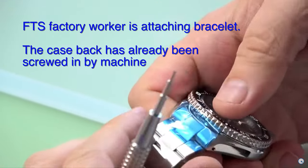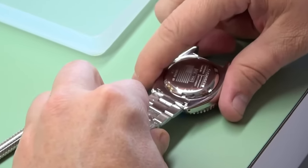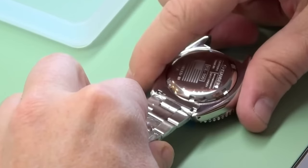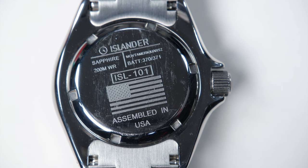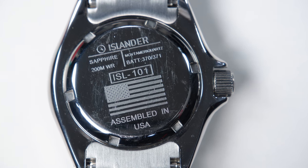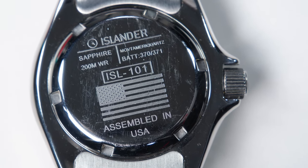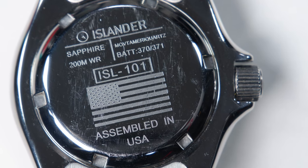The degree to which the lightly etched text and big flag in the case back is off from where it should be — 180 degrees — is really Mickey Mouse. When I first saw the CUNY's case back, I thought the guy who sold it to me might have tampered with it. Either that or it was a factory defect. After seeing Mark's video of his tour of the FTS factory, it became clear they were deliberately making the case backs this way. Many case backs have circular writing around their edges and a centered image, so you can get away with an unleveled image at the center. The CUNY's flag image, however, is positioned near the bottom and sandwiched by a huge amount of horizontal text. This is not only jarring and ugly, but creates the impression that the case back isn't screwed in properly. This is the first time I've ever deducted a point for a bad case back.